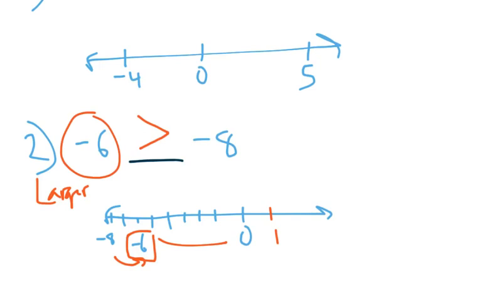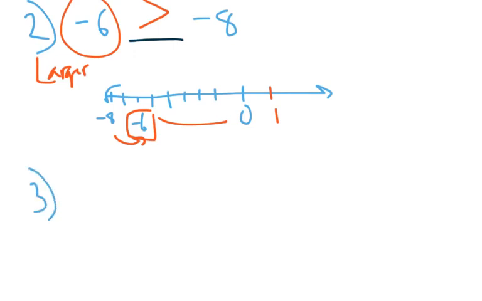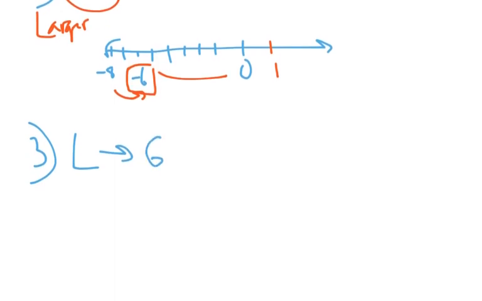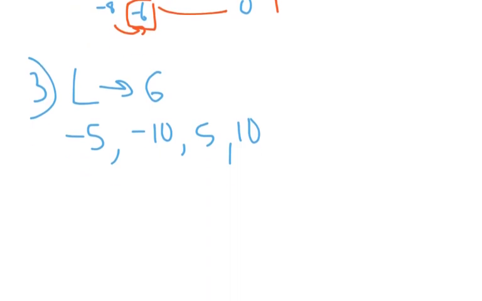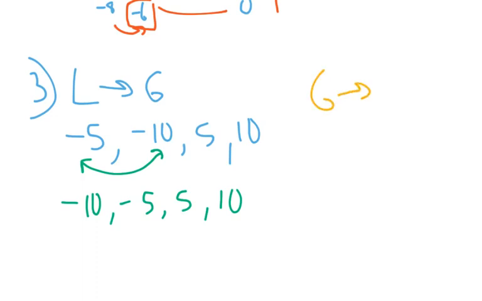Another look you could have with problems like this is where I give you several integers and you have to put them in order from least to greatest or greatest to least. Let's say we're going from least to greatest, and I'm giving you the numbers negative 5, negative 10, 5, and 10. We essentially want to make this look like how it appears on the number line, so we flop these around: negative 10, negative 5, 5, and 10. If I wanted to go from greatest to least, I have to revert this order: positive 10, positive 5, negative 5, negative 10.